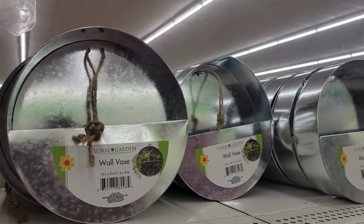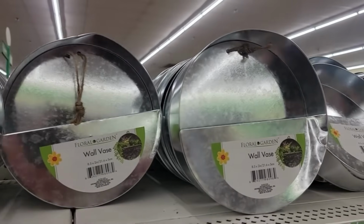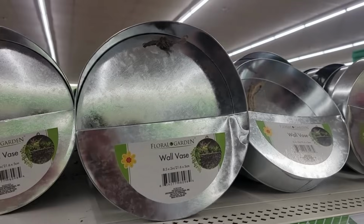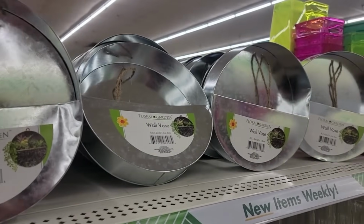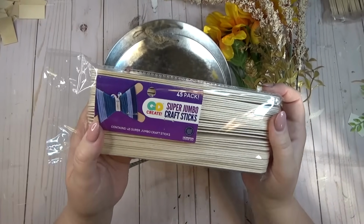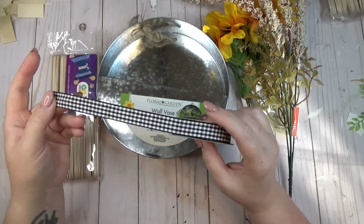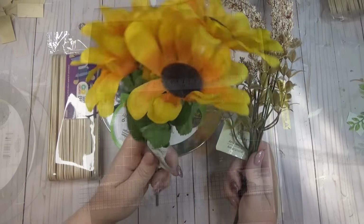I had been keeping my eye out for these galvanized wall vases from the Dollar Tree, and I was really excited when my store finally got them in. I wanted to jazz it up a little bit so that I could add some sunflowers to it to brighten up my home's decor. In addition to the wall vase, I'm using some of these super jumbo craft sticks from Walmart, a little bit of ribbon, and of course some sunflowers.